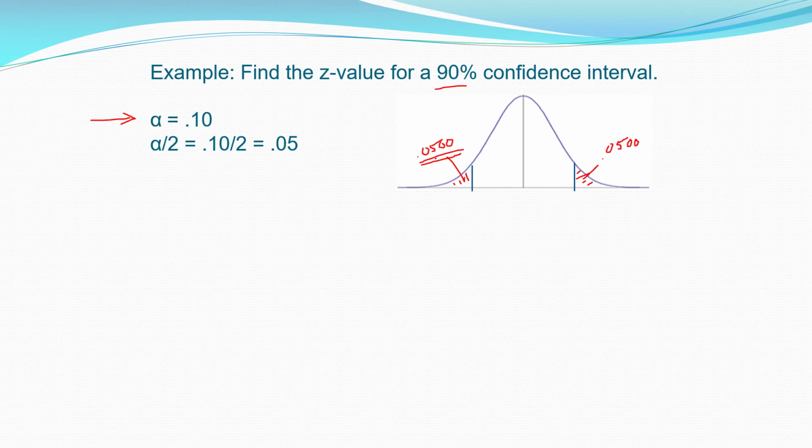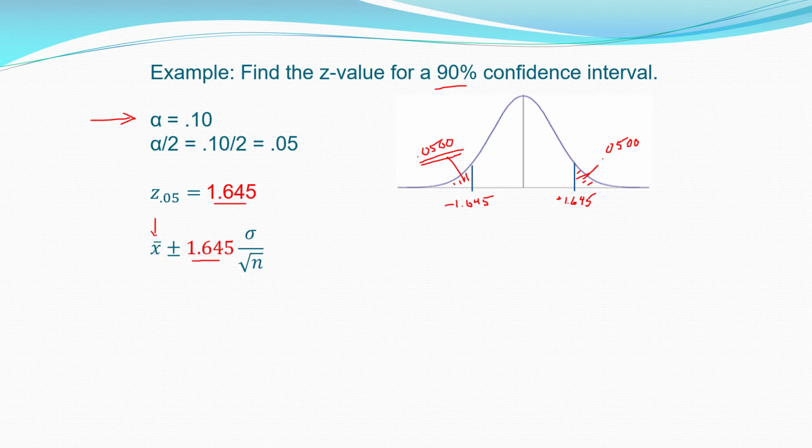So it's kind of splitting the difference between the z-score of 1.64 and 1.65. And of course, in my z-table, the value that I'm going to see, this would be a negative 1 point, in between negative 1.64 and 1.65. And this would be a positive 1.645. And so when we're working with a 95% confidence level, these numbers are plus and minus 1.96. For a 90%, these numbers are plus and minus 1.645. That's the value that we're going to use as our z-value. That's the value that we're going to slide into the formula.